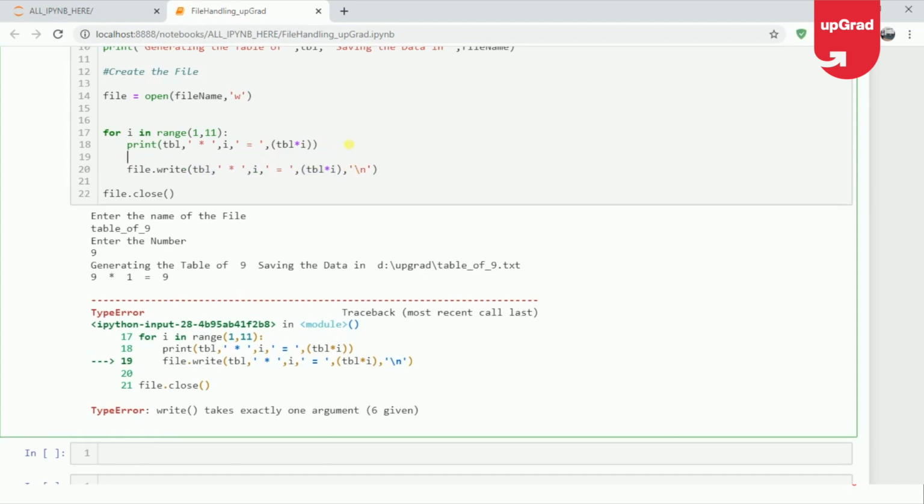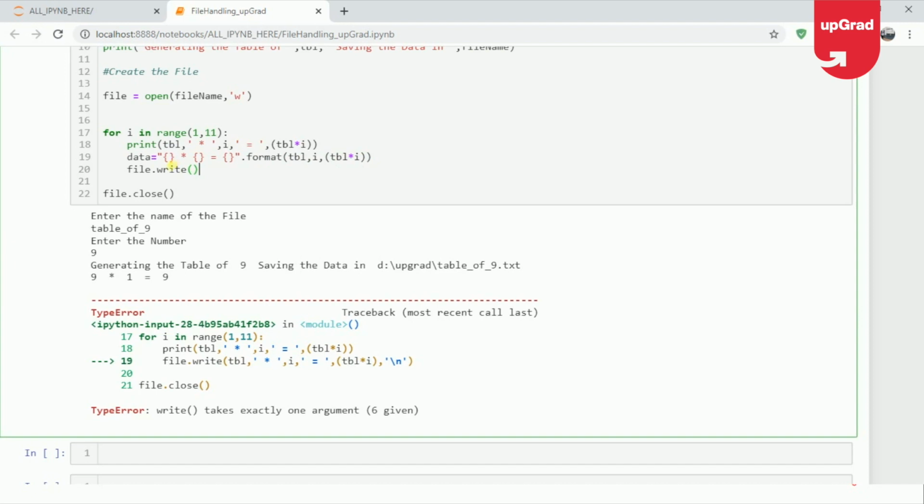Dot format will replace all the curly brackets with the corresponding arguments. So it is going to be 5, which is table, into I, which is 1, 5 into 1 equals 5 into 5, this one. So we'll pass data here. Let's execute now.